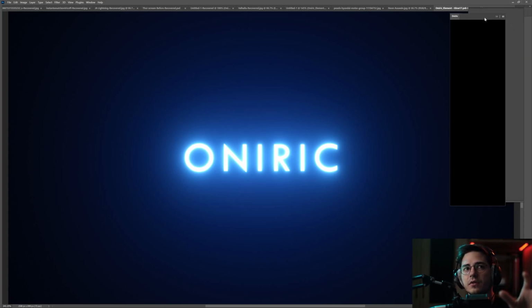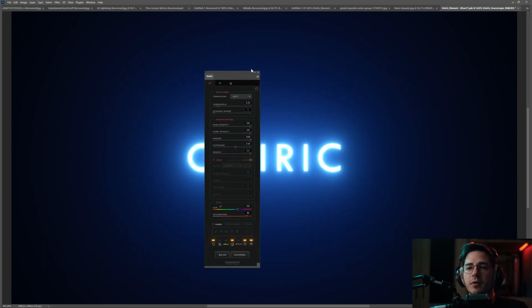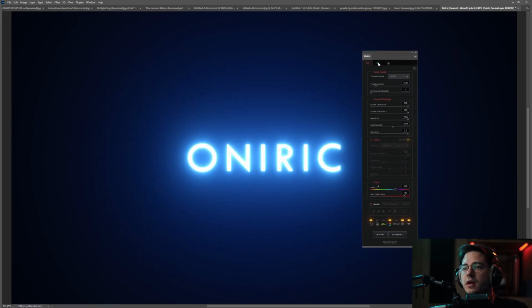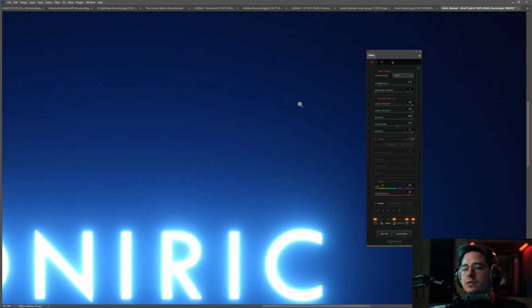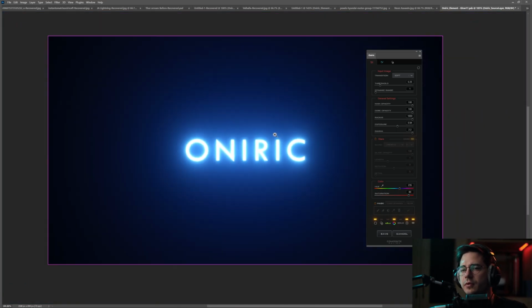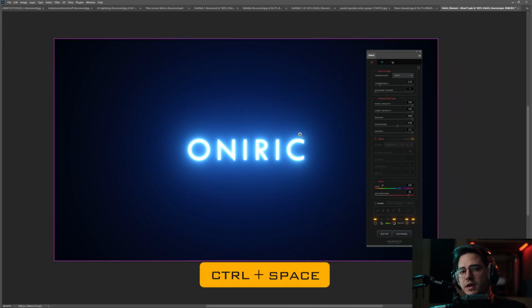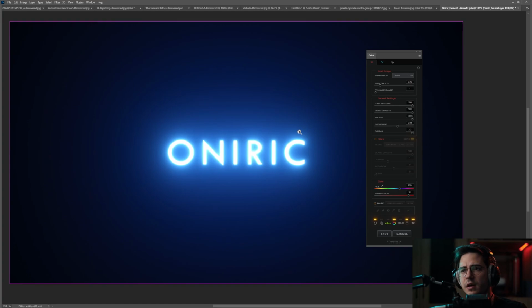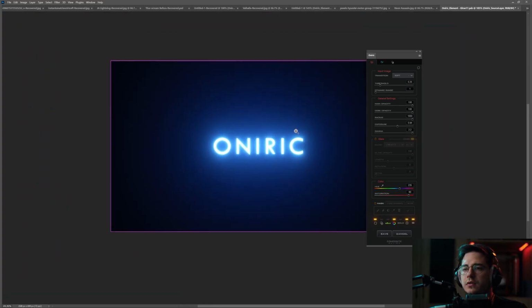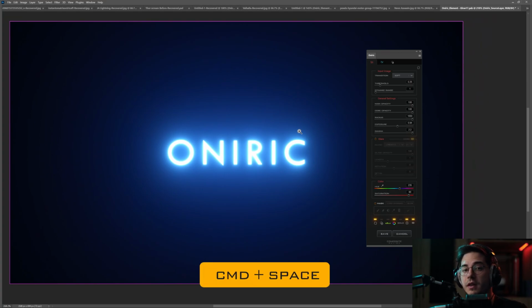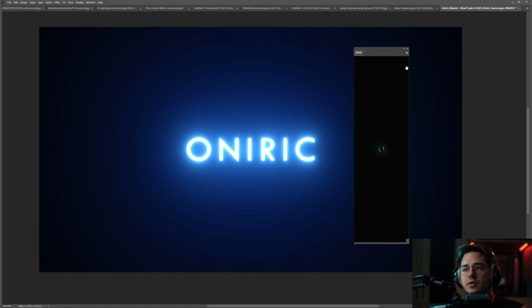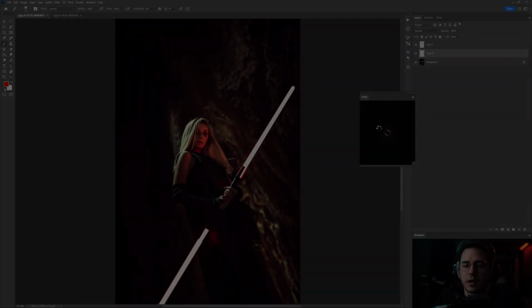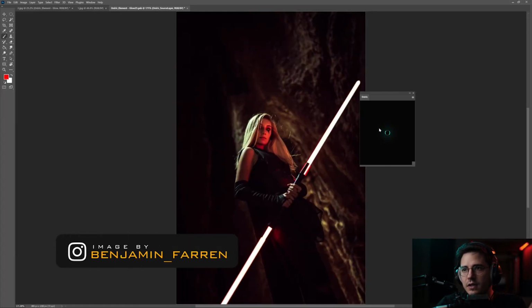Another thing really cool about Oniric is that you can take it out from there and move it around and have it wherever you want, right? I like to move it around because I can play around with the image. You zoom in, zoom out. To zoom in and zoom out like I'm doing, you can press Ctrl and spacebar on Windows and the left click and just drag it to the left to zoom out, drag it to the right to zoom in. On Mac, you have to press Command and spacebar to do it. Whenever you want to reset your glows to the defaults, just click on this button and it will reset Oniric to default values. So now let's talk about the general settings section.